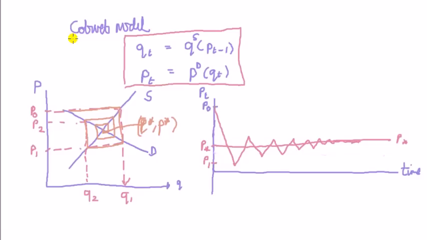The cobweb model is a dynamic model of equilibrium. It explains how prices and quantity reach an equilibrium point, but it doesn't mean that this model is applicable always, it doesn't always hold, and we're going to see an example of this later on. Now in our classes we're interested to describe how prices change over time, and there is an equation for that which I'm going to write down now.